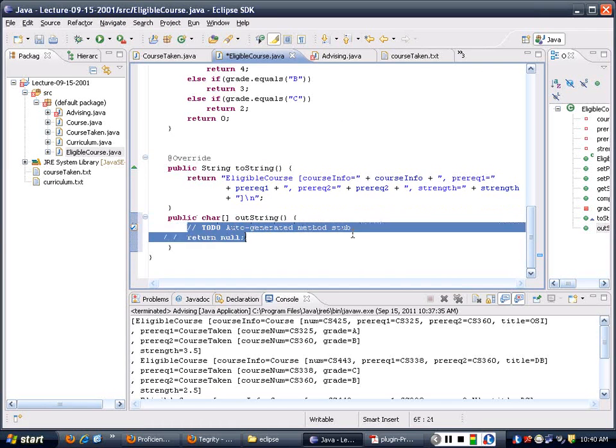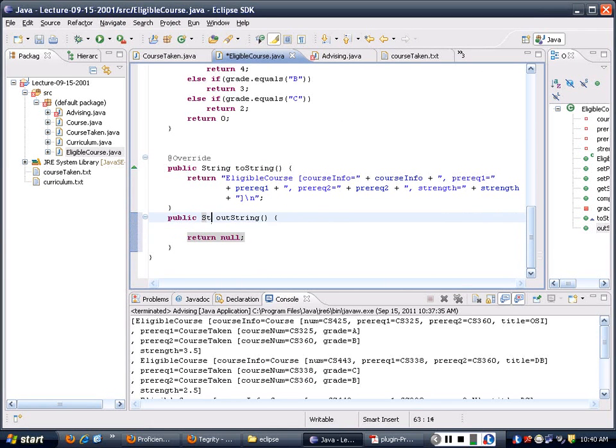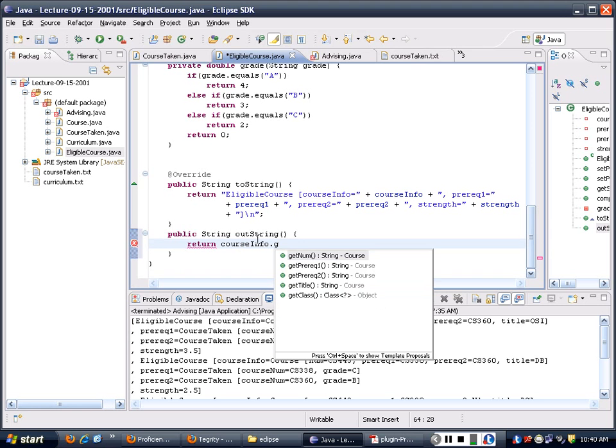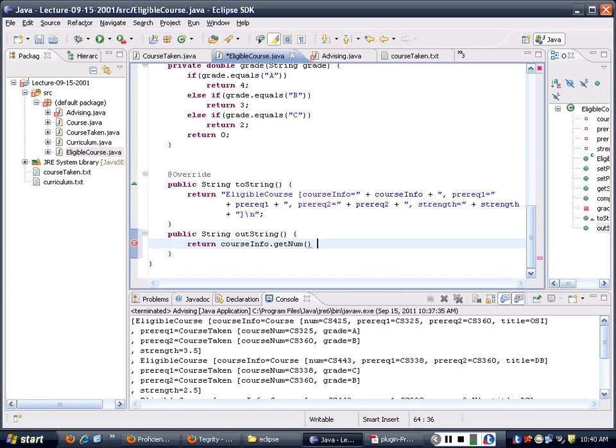And when I do that, I'm going to say return. The first one is the course number, right? So it would be course info.get number. Then I like to have tabs here, right? Because I know that the header is much longer. Let's do 2 tabs here, okay?